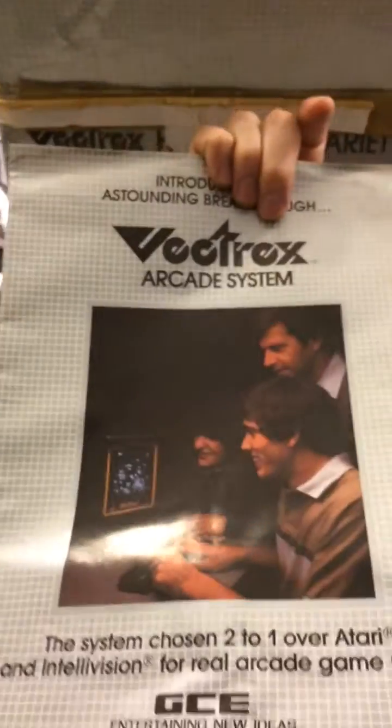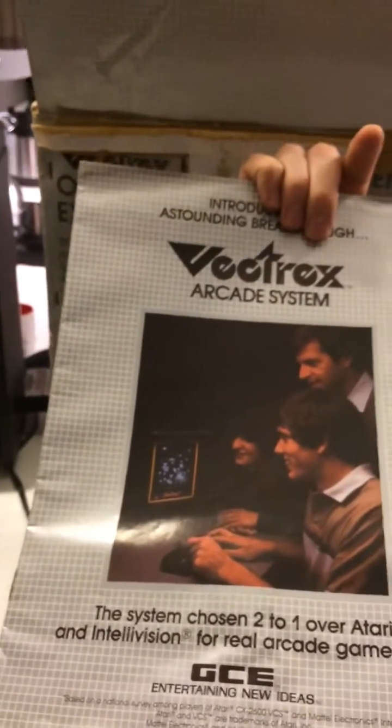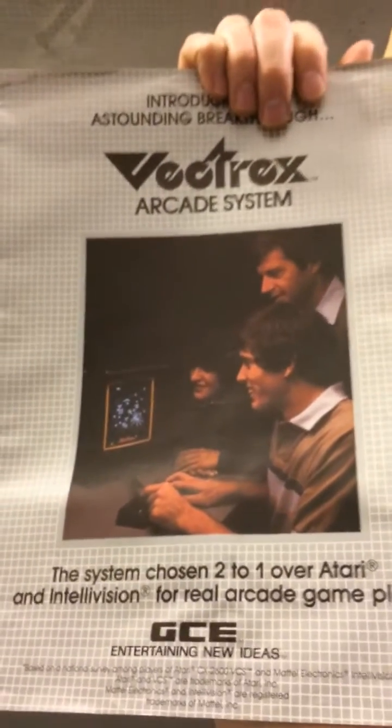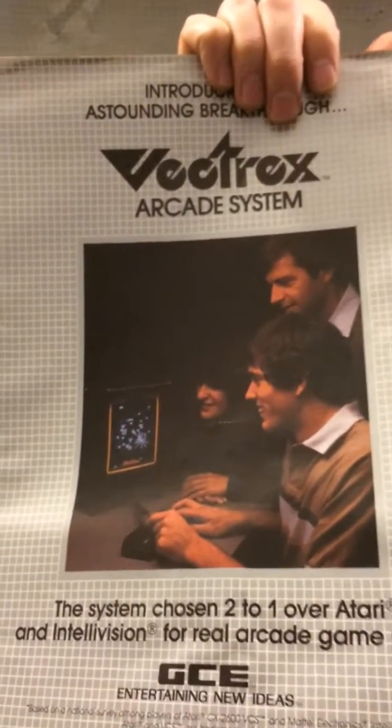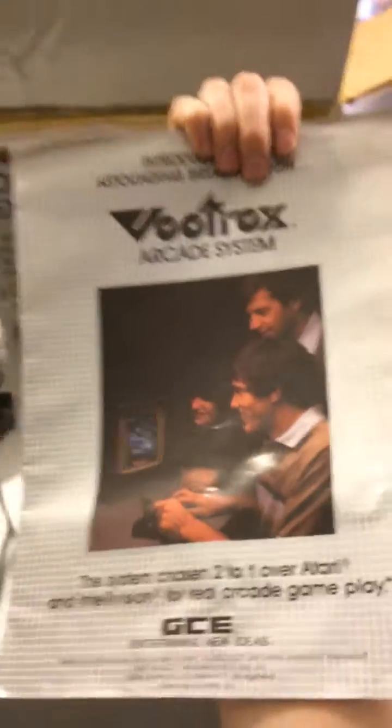And then you get this larger Vectrex pamphlet, and that's pretty cool. It's pretty large. There's no damage to it. It basically just gives you highlights of the system. I don't know if this was designed for selling it or for retailers. Sorry, but anyways, it's basically a pamphlet. It's just huge, and that's what comes with the Vectrex.